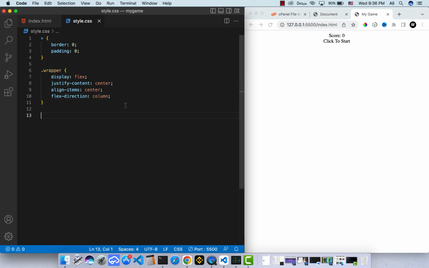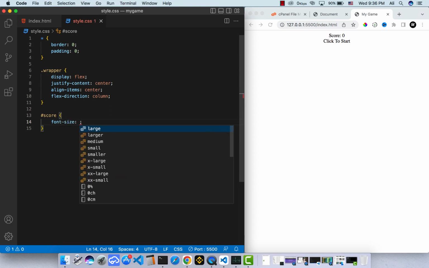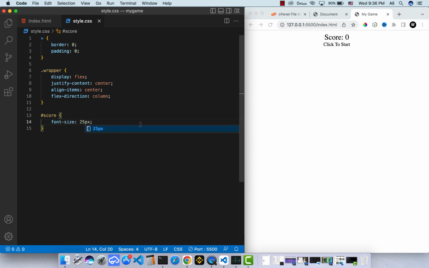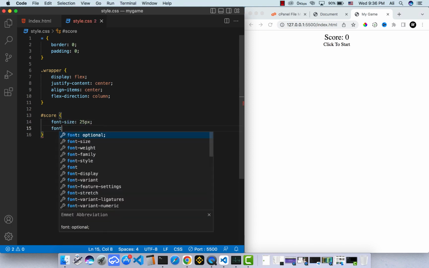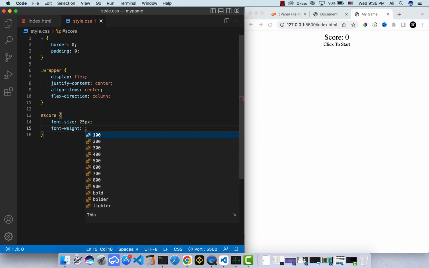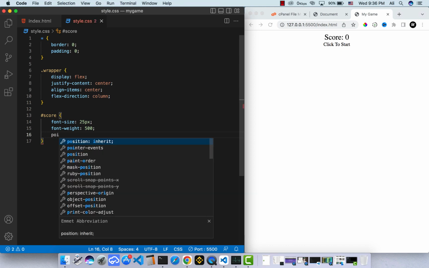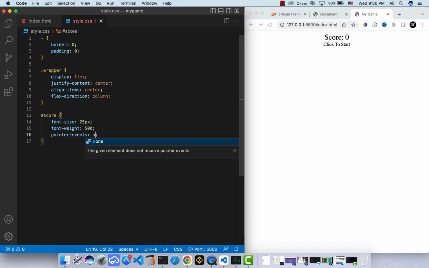Now I want to give some style to my score, so I select my score by ID. All I want to do is give it a font size of 75 pixels, and a font weight of 500 to make it a little bit bolder. I also set the pointer events to none, which means we can't select it anymore.